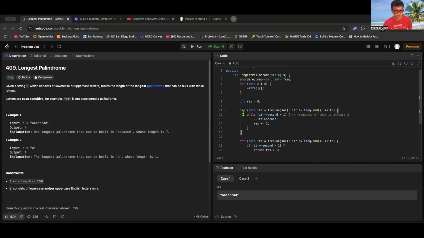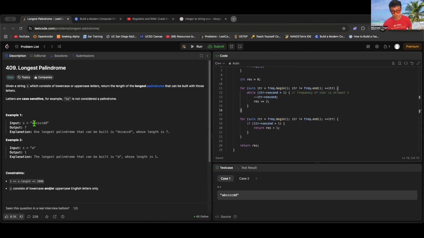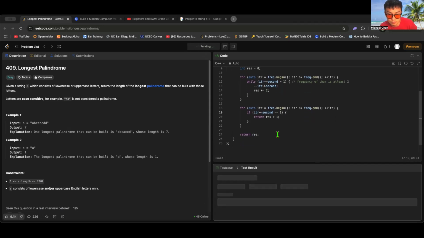And then C would minus 2 again. And then res will plus 2 again, so it's 4. And then it will be smaller than 1, so it's not bigger than 1, so it goes to the next. So it's D, and then you minus 2. And then here, everything will be 1s. No, if equals to 1. Yep, something like that, I believe.